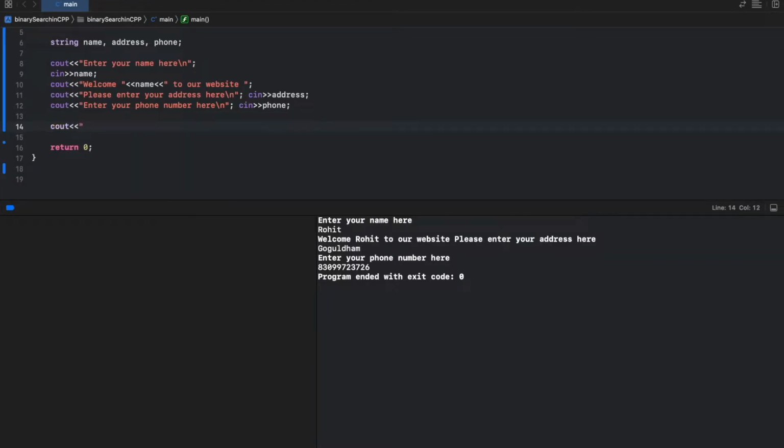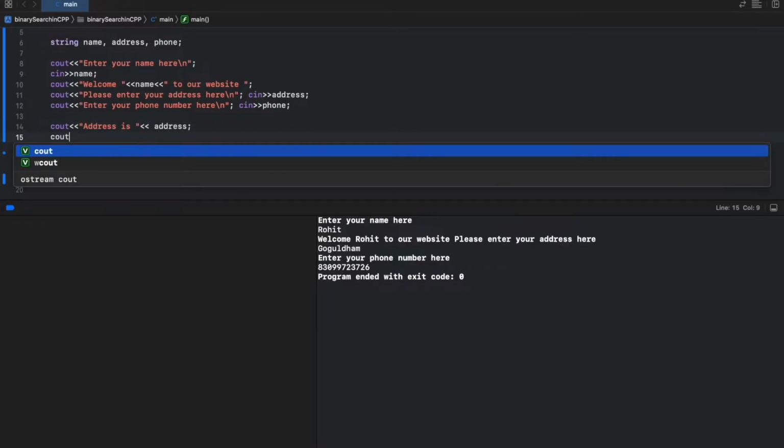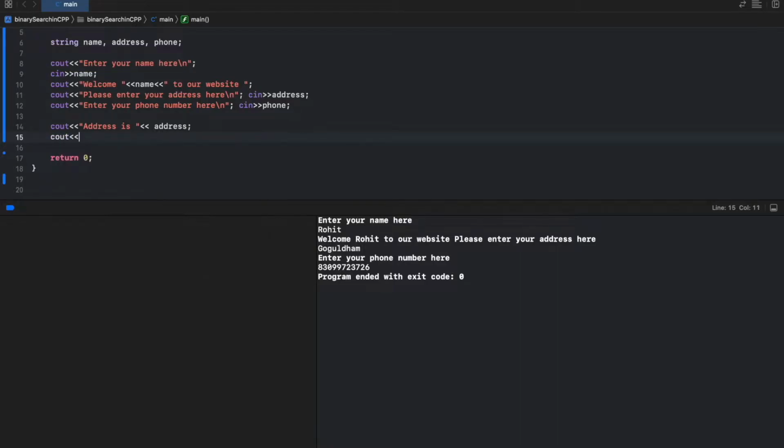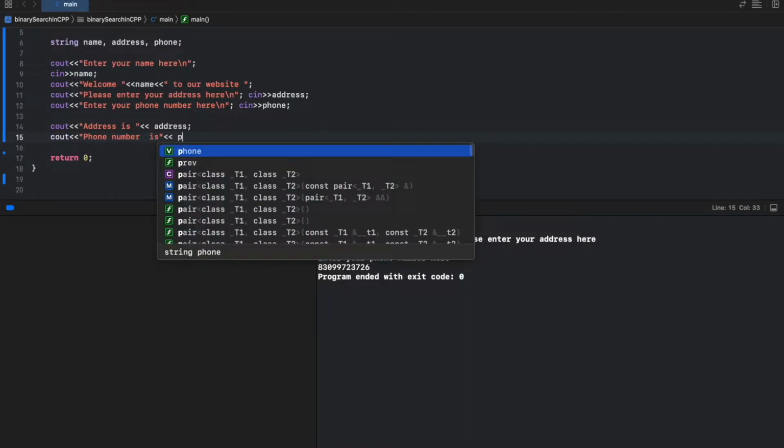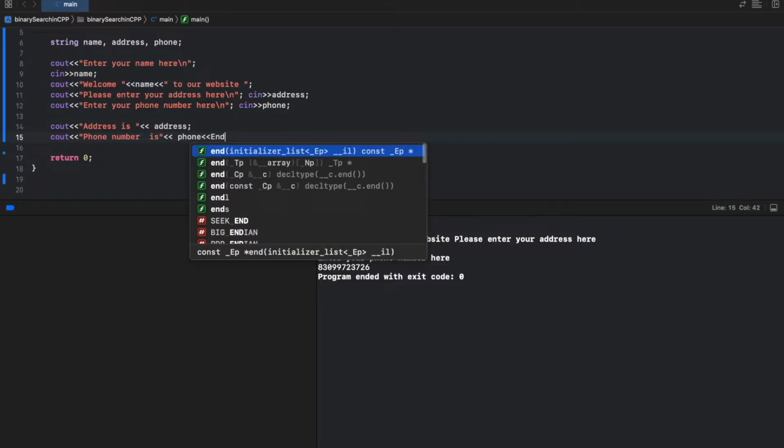So cout, address is, address, and then cout, phone number is, phone, and then endl.